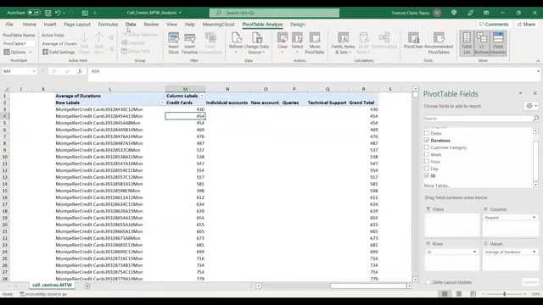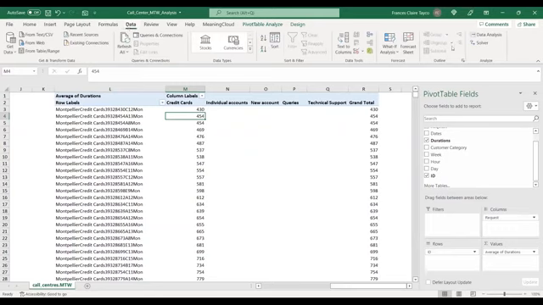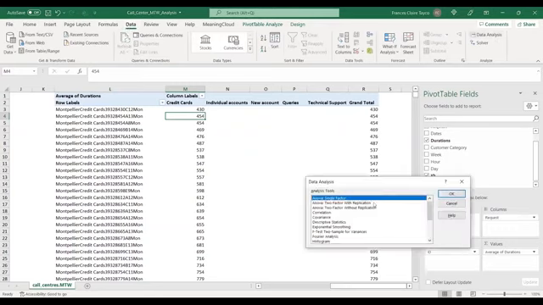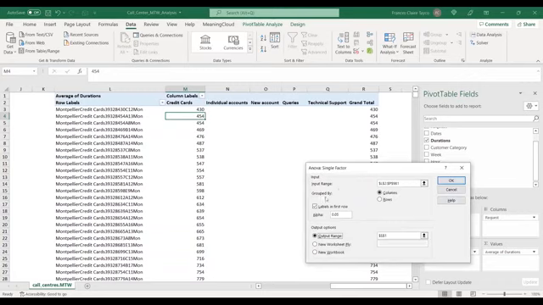So let's now go to data analysis, and then look for ANOVA single factor. Click OK.